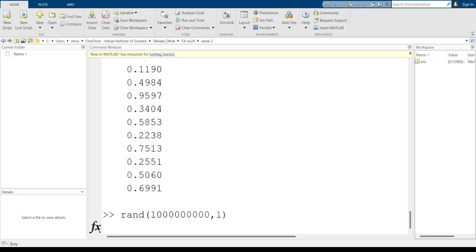It's taking a lot of time. Let's not waste time here. I'll just close this MATLAB and open a new one.